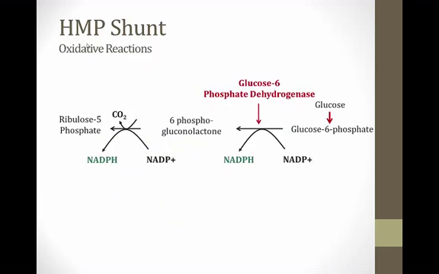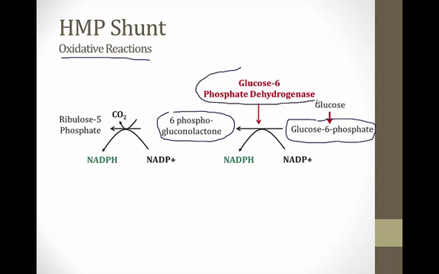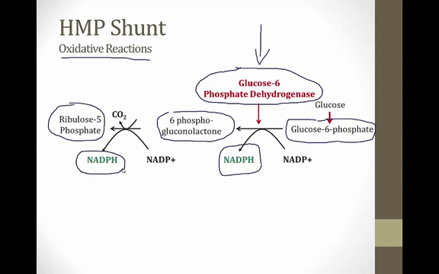So let's talk about the first half of the shunt first. These are the oxidative reactions. In this portion of the pathway, molecules of glucose 6-phosphate are converted into molecules of 6-phosphogluconolactone. And the enzyme that catalyzes this step is glucose 6-phosphate dehydrogenase. This is a very important enzyme because, as we will see, there is a characteristic clinical deficiency of this enzyme. As part of this first step, one molecule of NADPH is created. In the second step, a molecule of ribulose 5-phosphate is synthesized. This generates another molecule of NADPH, and importantly, a molecule of CO2 is removed, and that's because we are taking a 6-carbon structure of glucose and creating a 5-carbon structure of ribulose.